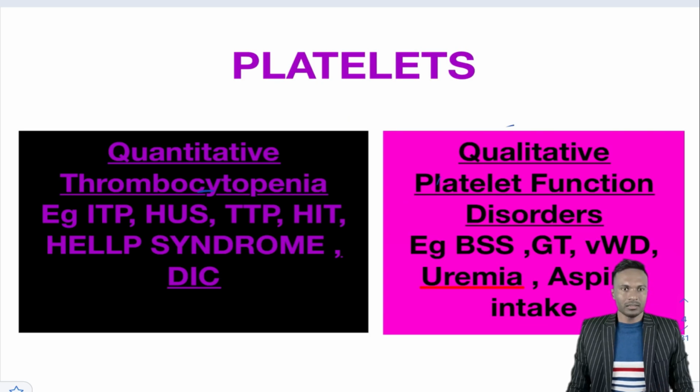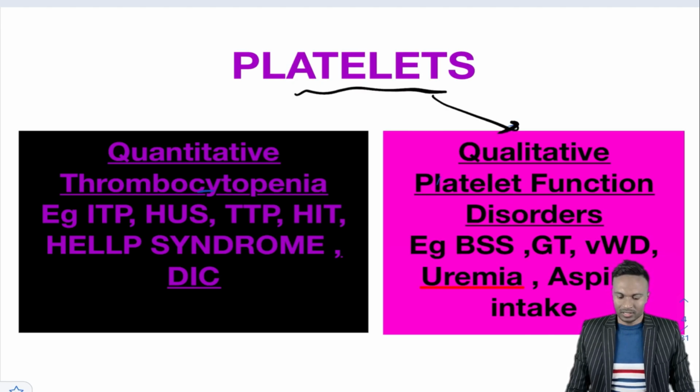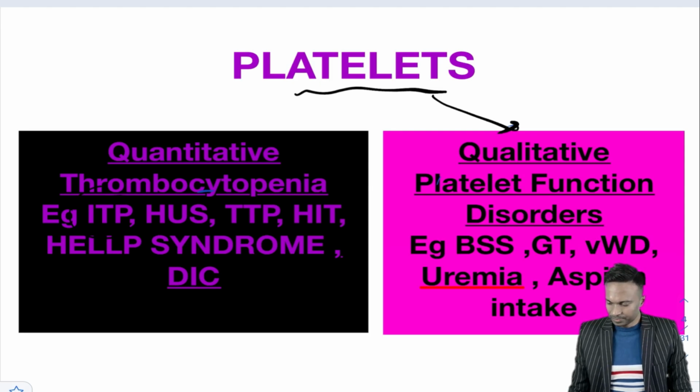Here again, sticking to basics, first of all, we have platelet dysfunction. You call it a qualitative defect. Again, you have quantitative defect where you can have thrombocytopenia due to any reason. It can result in prolonged bleeding time and bleeding. So you have ITP, you have HUS, you have TTP, HELLP syndrome, etc. We will discuss mnemonics related to all these complicated topics so that the MCQ approach becomes very easy.